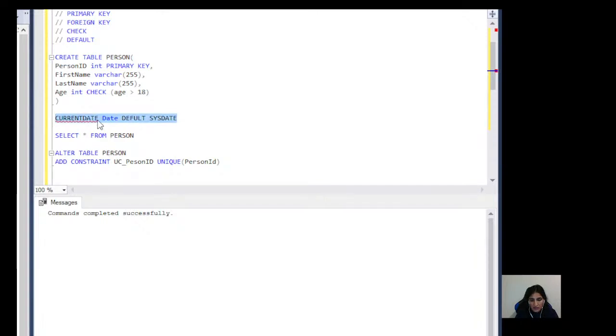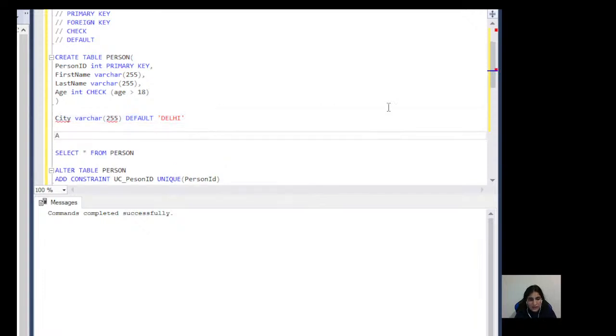If you're defining at the varchar 2 column level, again, same thing you're going to follow. Say, for example, you want to add a city, which is going to be a varchar of 255 characters. And then you want to have a default value specified for that. So city is going to be, say, for example, Delhi. So by default when you look at the table and you don't insert any values, it is going to be inserted as Delhi. So you can skip that column. When you look at that, you will see the column is there.